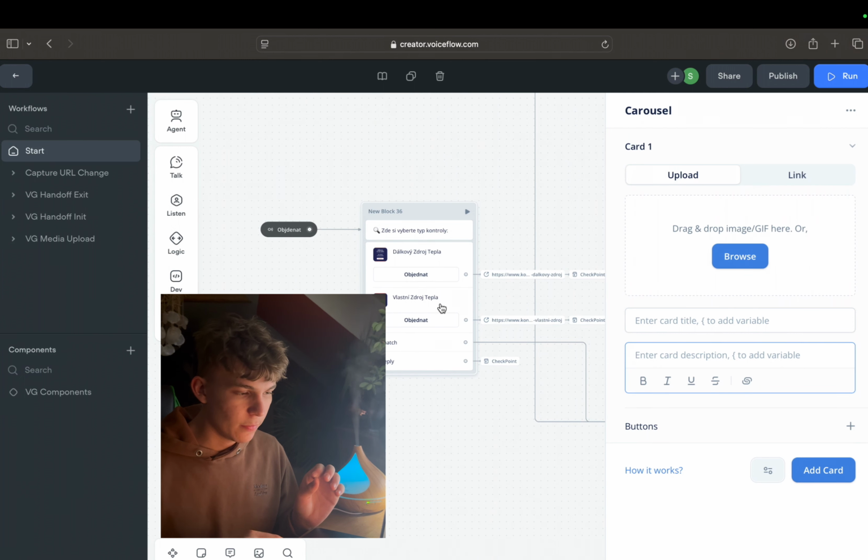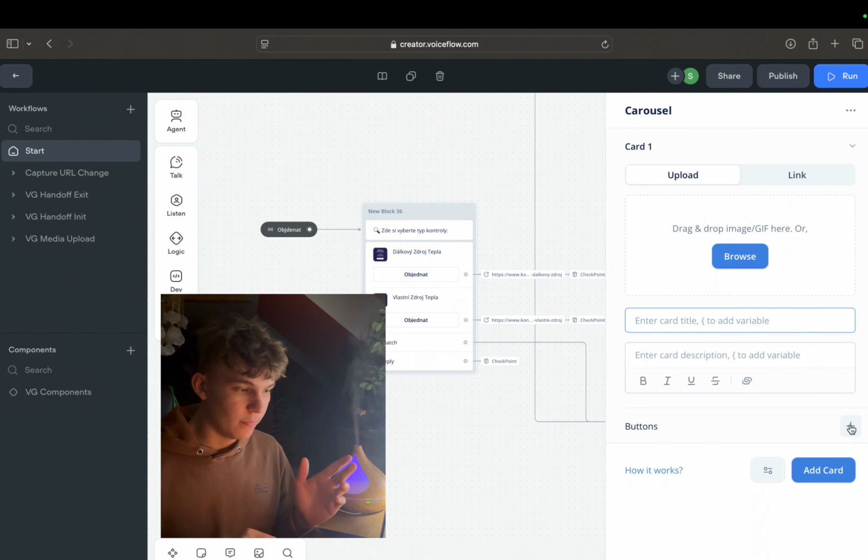So what you see here is the card title, and this button is mostly like order or view or something. For example, you can order, and with these actions, if you go to open URL, you can paste a URL here. So when the person actually taps the button, let me show you, it actually takes them to a URL.